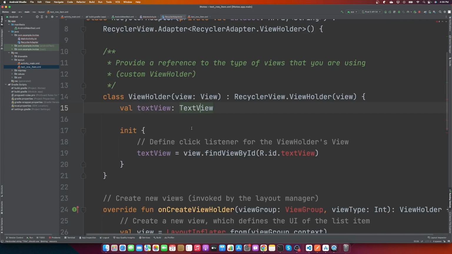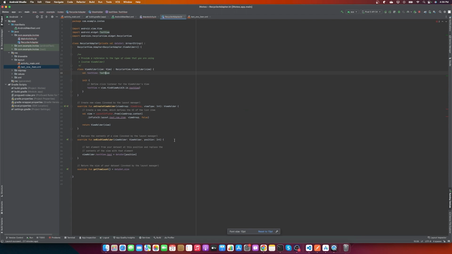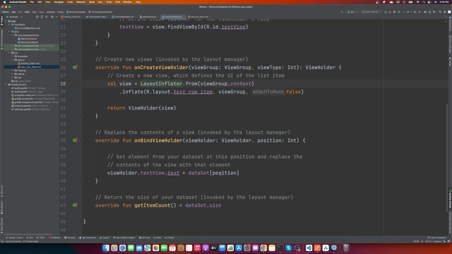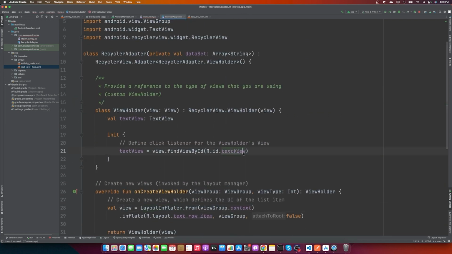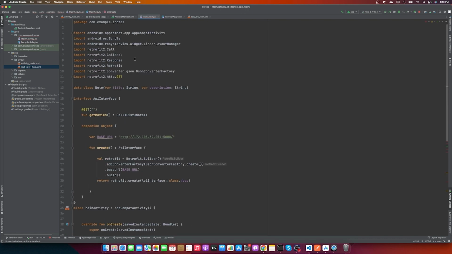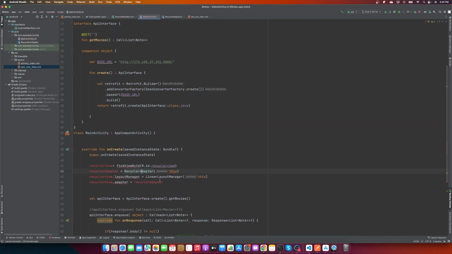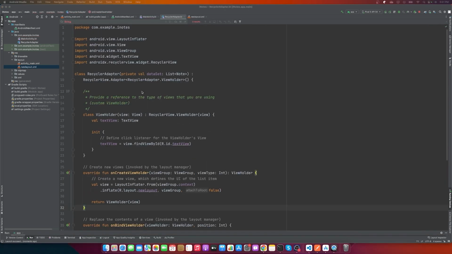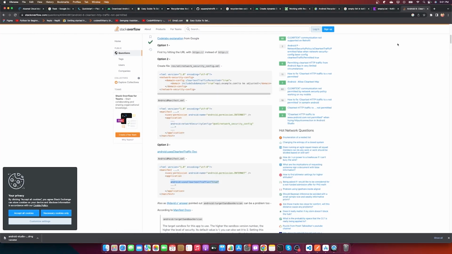Let's come back to our recycler adapter.kt file and let's see what the problem with this file now is. So let's import view group by pressing Alt Enter and layout inflater. And once again, let's see if we are able to get the text view. So text view is equal to this. Okay, everything is looking good at this point. Now we'll simply import this recycler adapter. So I'll say recycler adapter, simply import this. And I think it has already imported the recycler adapter. So this is a recycler adapter file which I'm using, and this is something that I got from Android developers documentation.